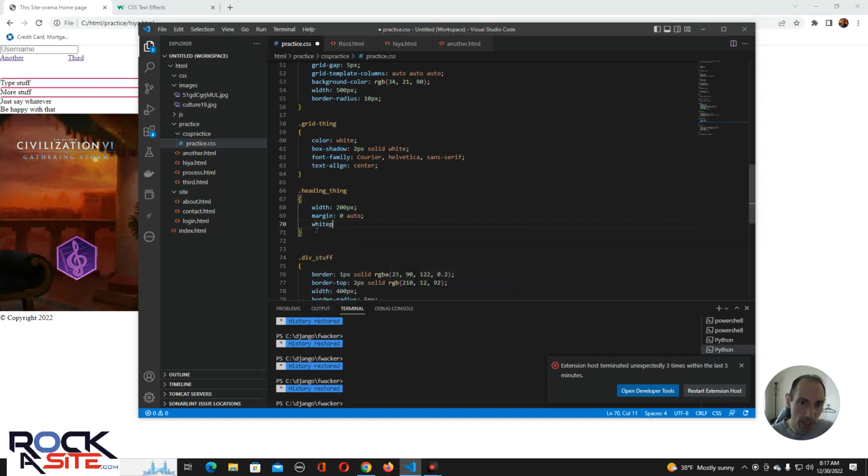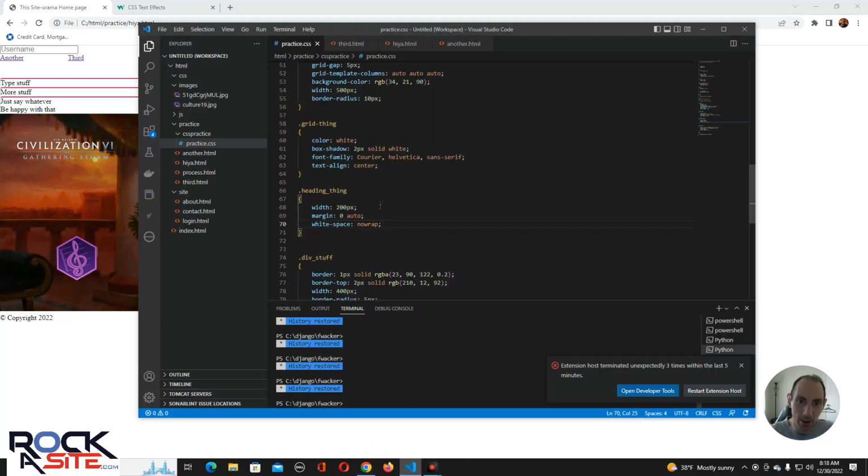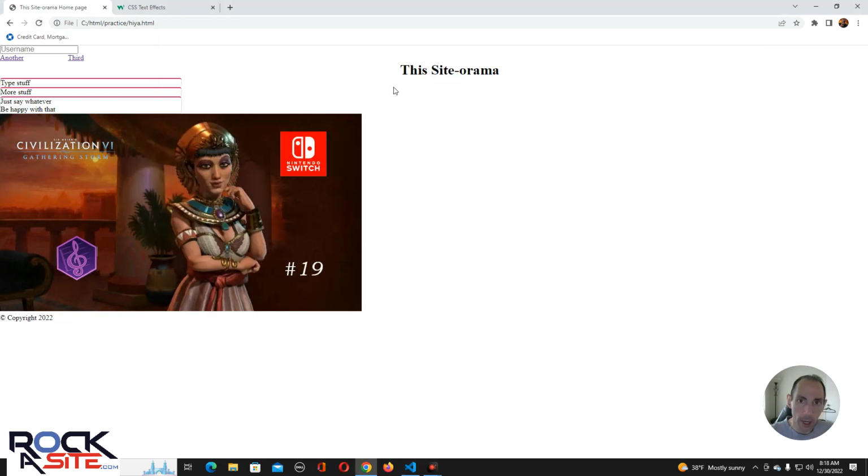What white space means is all this here. See how it says no wrap? All this white space here, now it will overflow. I can't, my right click doesn't work. Now it will overflow the size of the div. So if I said the heading thing was 150, it overflows it because we're saying don't wrap the white space. Don't break it. Leave it as is.